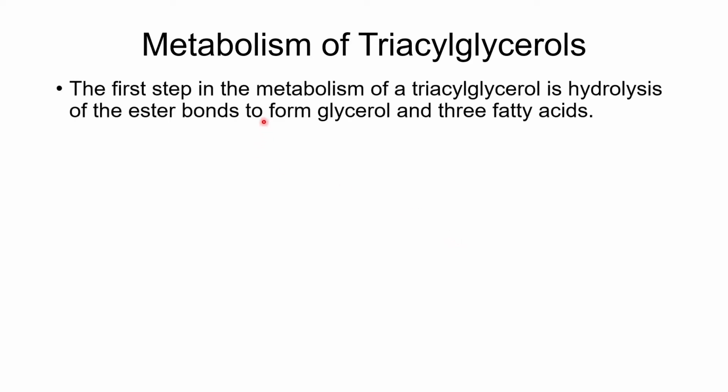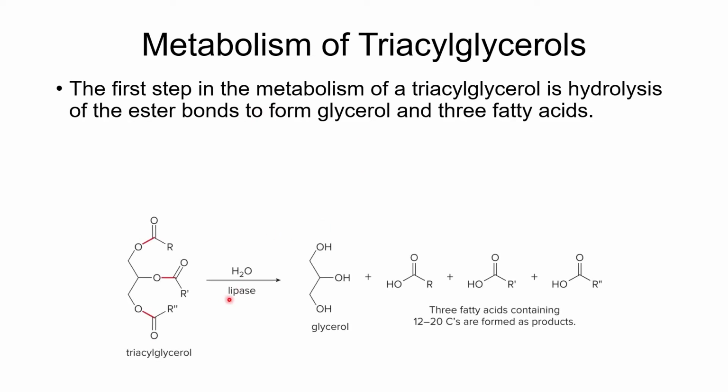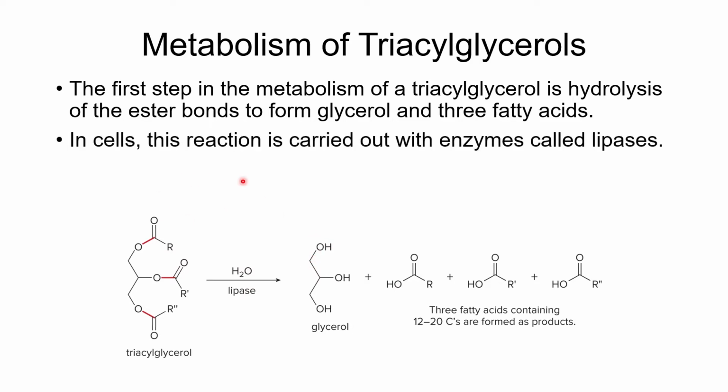Now, your body doesn't use base hydrolysis. We don't have sodium hydroxide or potassium hydroxide sitting around in our gut. Instead, it uses enzymes, and the particular enzyme here is the lipase. It will use the enzymes to hydrolyze this and give us 3 fatty acids and glycerol. And so that's how it is carried out in our bodies.